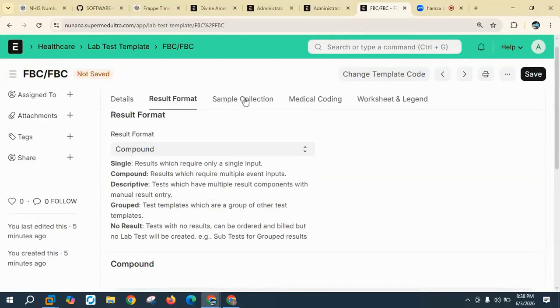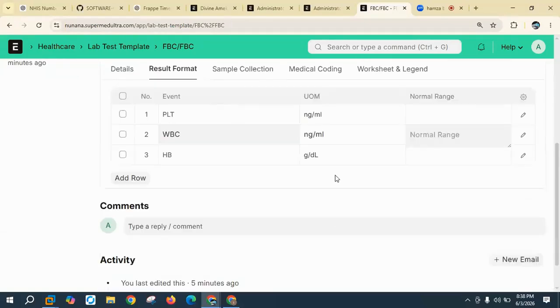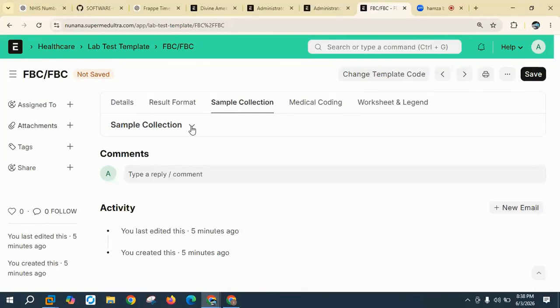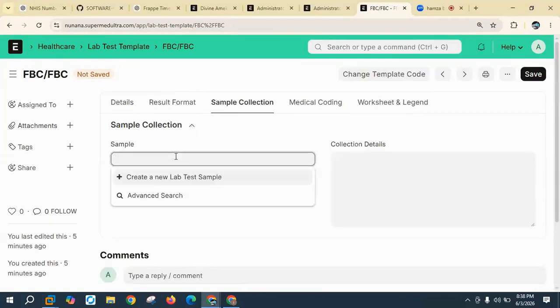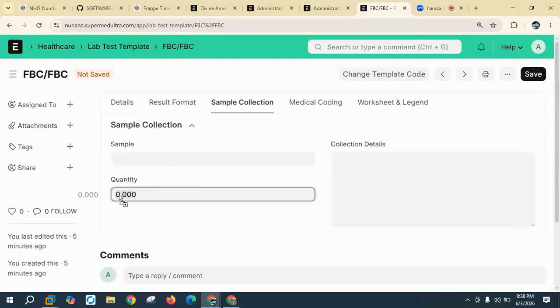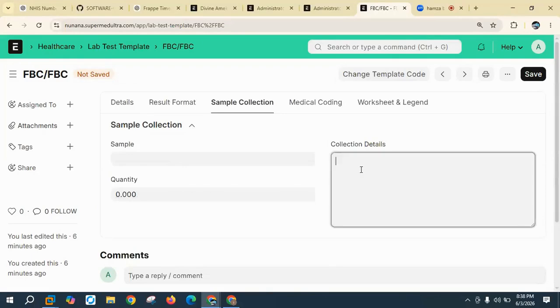So at this point, we can also add the sample collection. Once we are done with this, we can come up here and add a sample collection. So we select the kind of sample we'll be using for this particular test, the normal quantity, the usual quantity, and then the collection details, all that will be there.